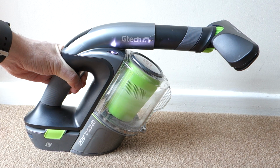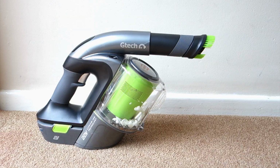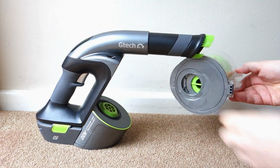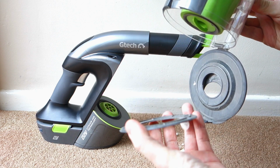Now the way that the vacuum works is one of these things where it spins around the centre bit. There's no bag of course, all that stuff's kind of gone the way of the dodo. I'll show you how the thing comes apart. First off, that's the bin where all the stuff goes in. The bottom pulls out and it all just drops on the floor like that. Don't worry, we've got a vacuum, we can pick that up.